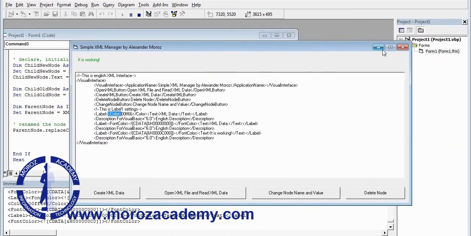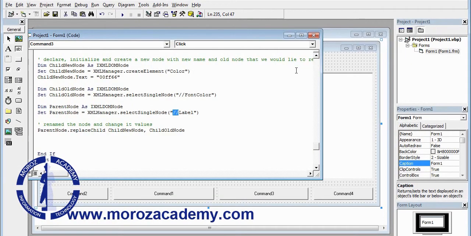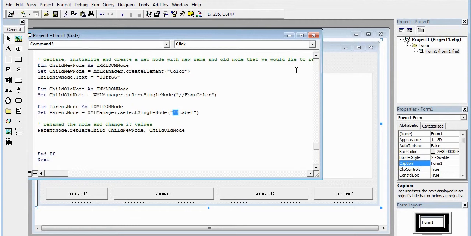So you just learned how to do multiple editing and manipulation with XML data, how to change nodes, how to change its values, how to go ahead and delete the nodes, how to read multiple nodes in one XML data with just a simple for each loop, etc. So you can use it for your own advantages and your own projects.